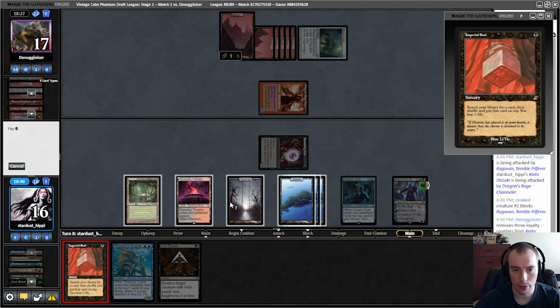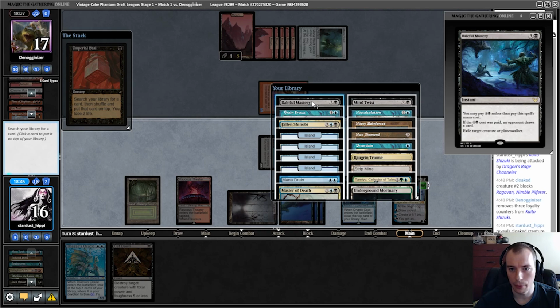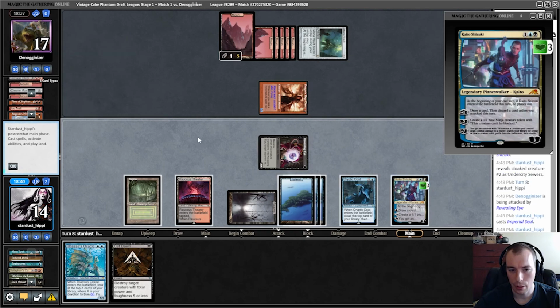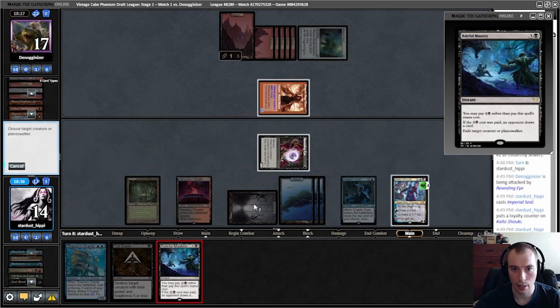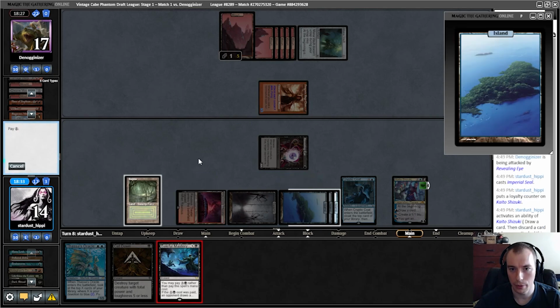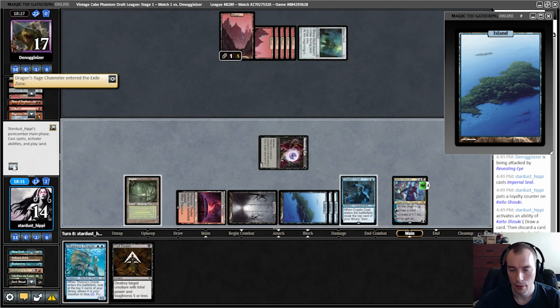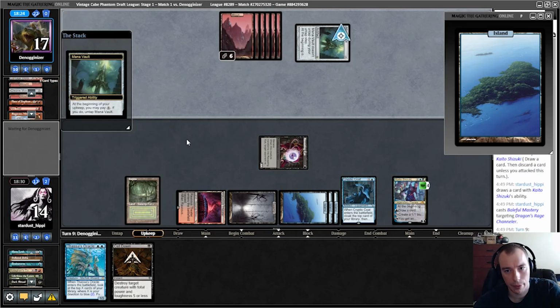Go Imperial Seal. Grab myself a Baleful Mastery. Replace. Cast at cost, 4. Pass the turn. Have Cut Down up. Good.